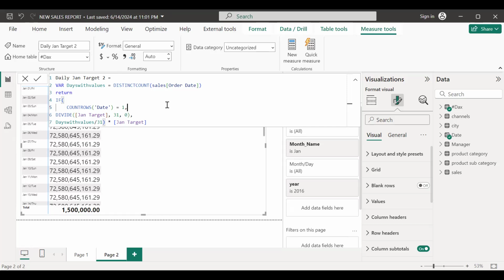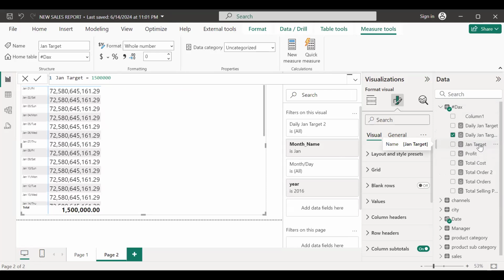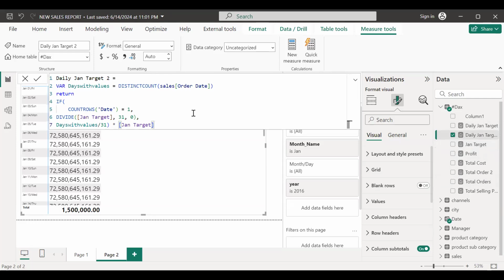Let me look at what I used in the January targets. Maybe I made a mistake.